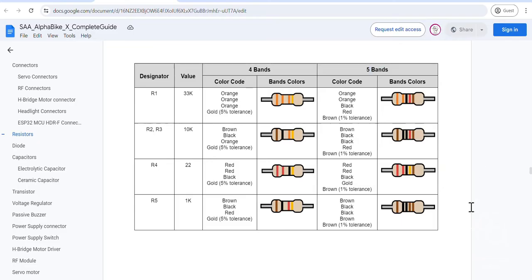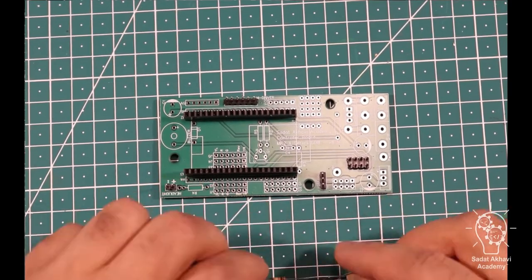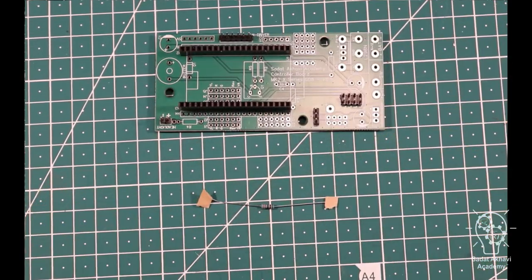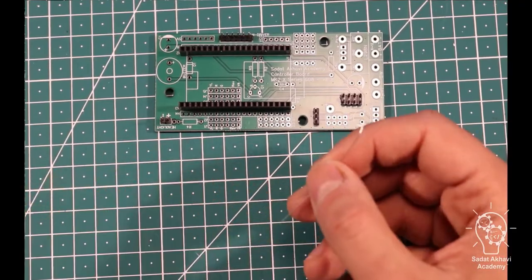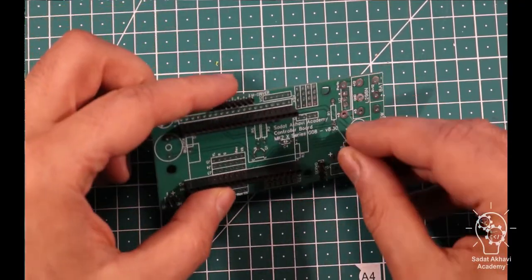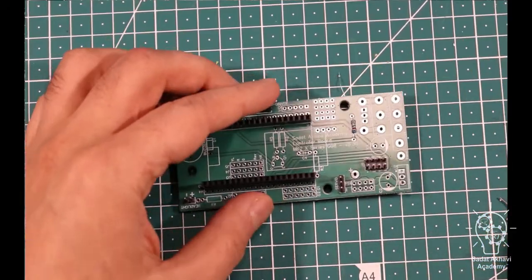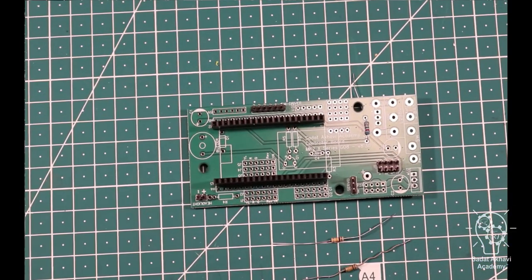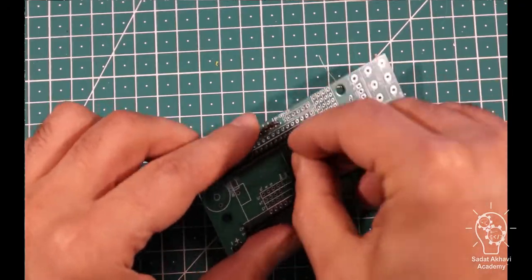Starting with R1 resistor. Resistors don't have orientations and can be placed in any direction. Put the resistor in its place and bend its legs at the back. Then place R2 and R3 resistors.